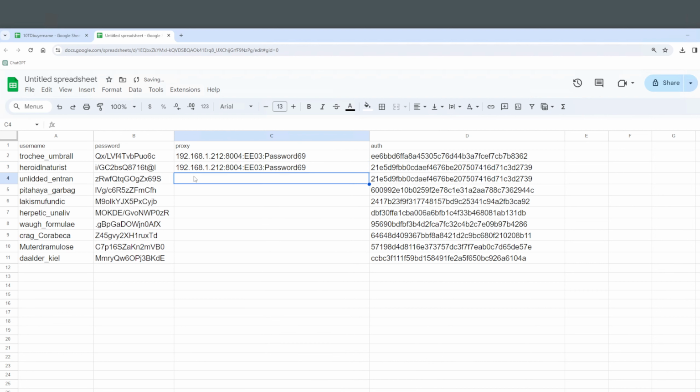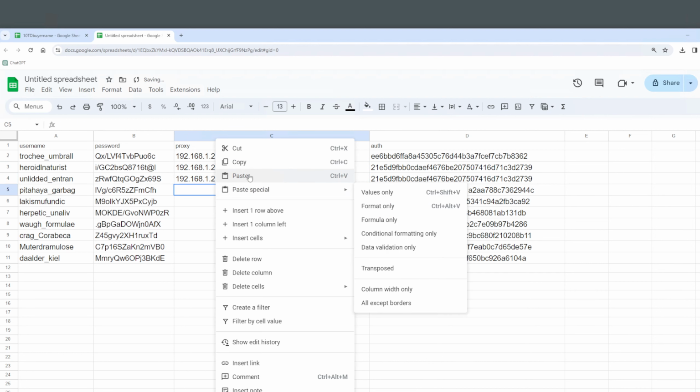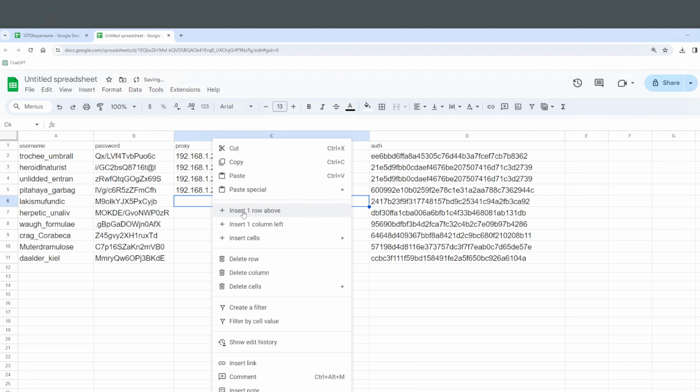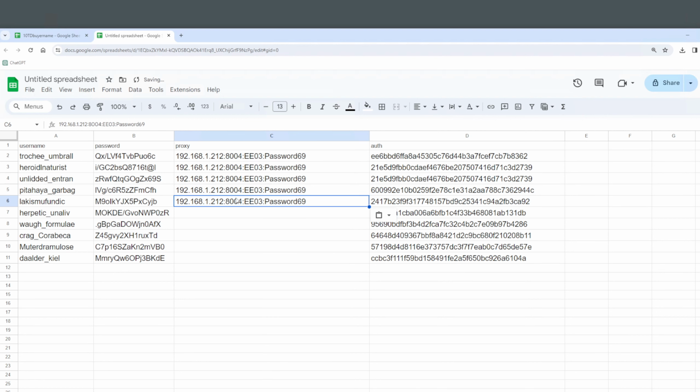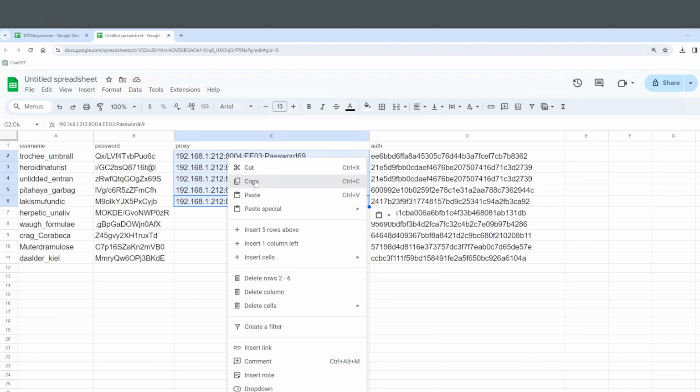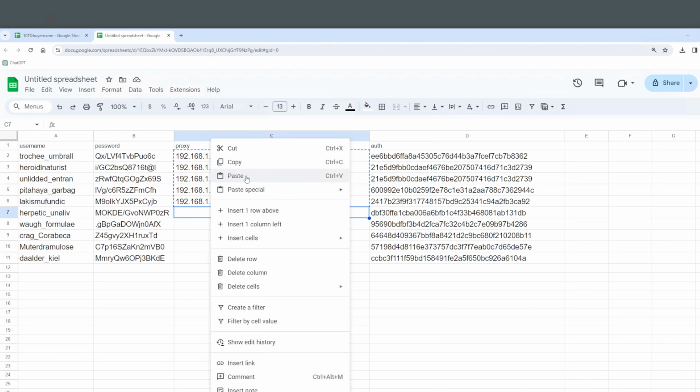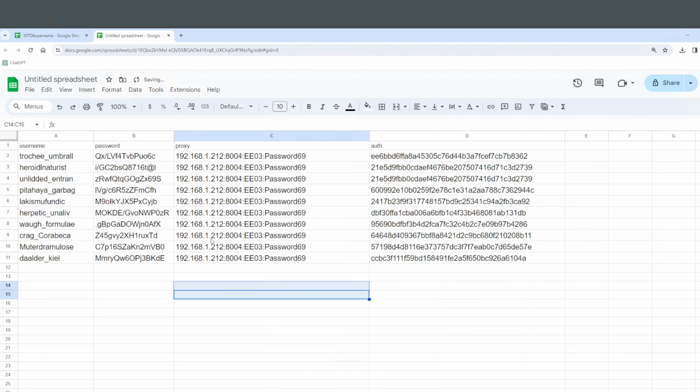So for the sake of argument, I'm just going to paste these in. Of course, you can copy them, for some reason, if you do it this way, it works, but I had trouble.